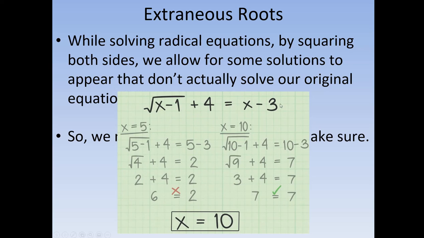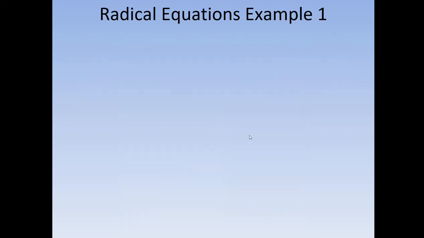If you go and try and solve this, you'll end up finding that you have two solutions, x equals 5 and x equals 10 when you get to the end. But when you plug these numbers back into this original equation, you'll find that when you do x equals 5, you end up with 6 equals 2, which doesn't make sense. But when we do x equals 10, we actually do end up with a true statement, 7 equals 7. So what this tells me is that x equals 10 is my actual solution. x equals 5 is not. So you have to pay attention.